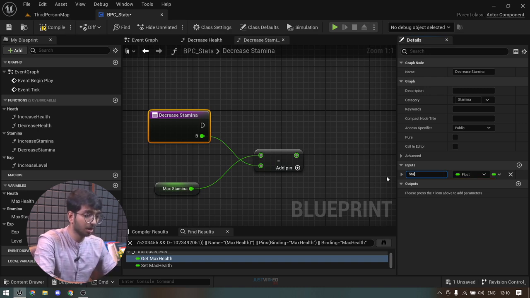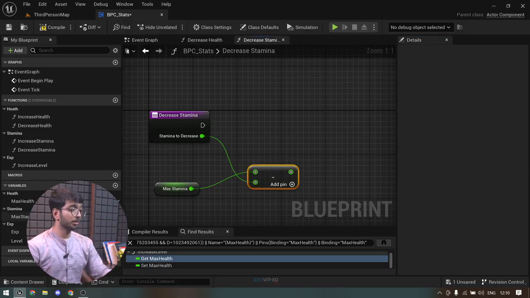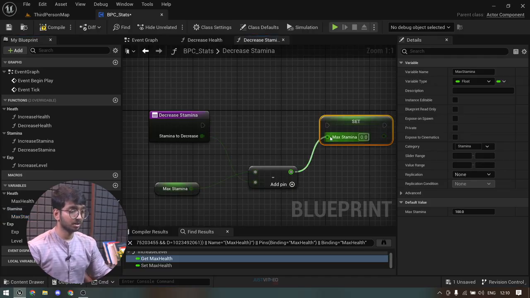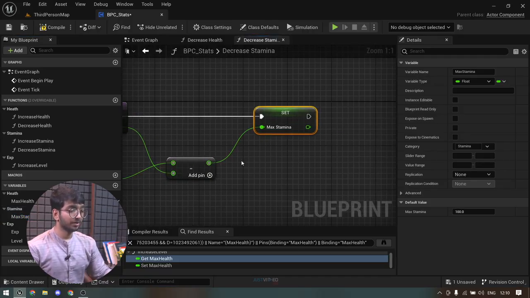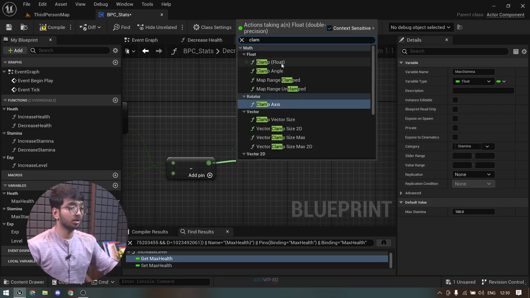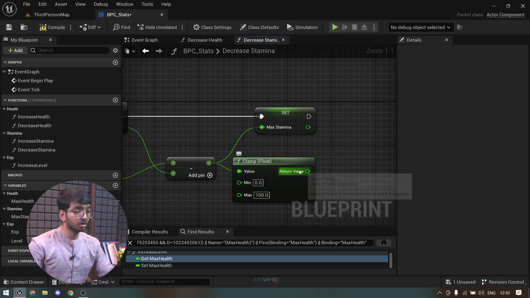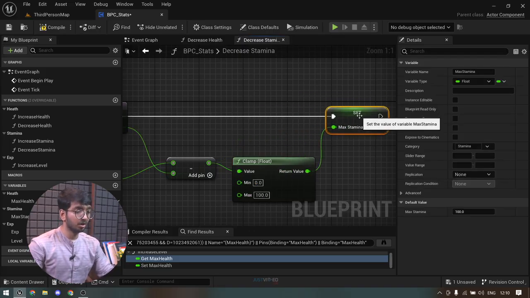We'll just call it stamina to decrease. And we set the max stamina. After that, we'll call clamp float 0 to 100. Add the return value.